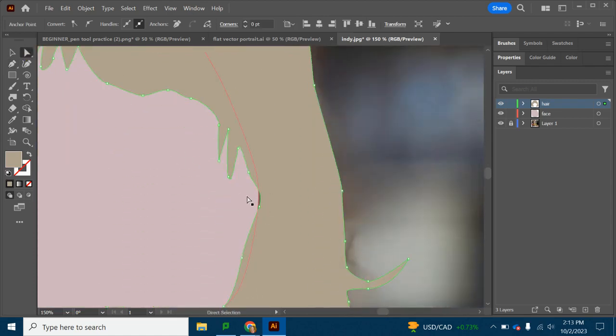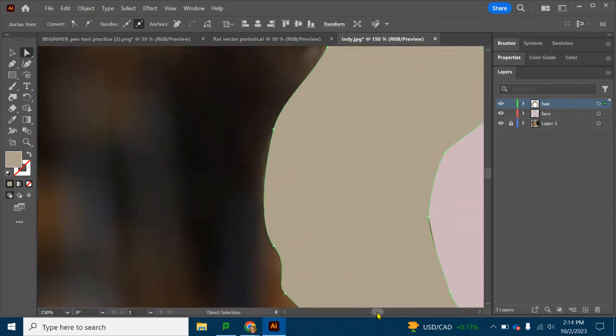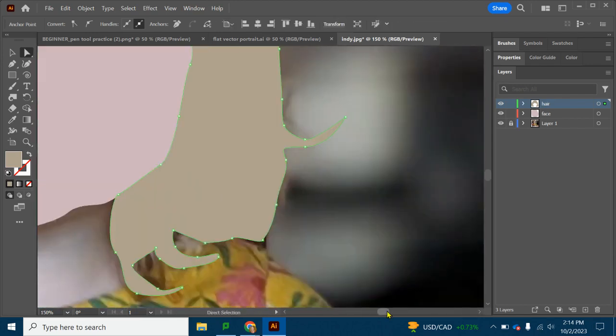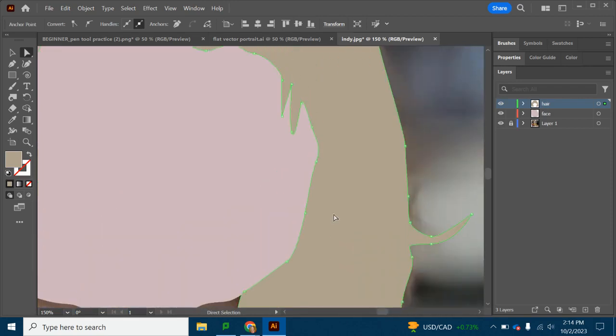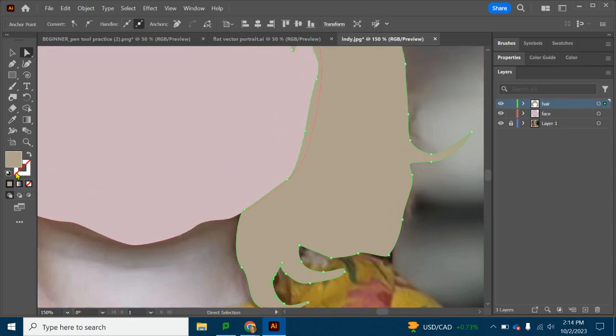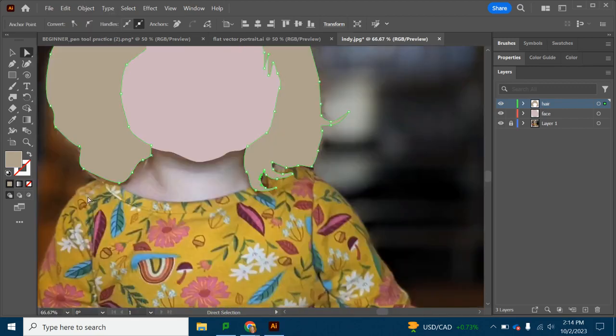So I'm going to grab that direct selection tool and that's where I'm going to make that adjustment. And just move it over a little bit. I have a gap right here too, so same thing. Move that one over. Little artistic adjustments. There's nothing wrong with that. If we need to mess around with the shape of the curls or anything, I can do that too. Okay, I'm going to zoom back out.